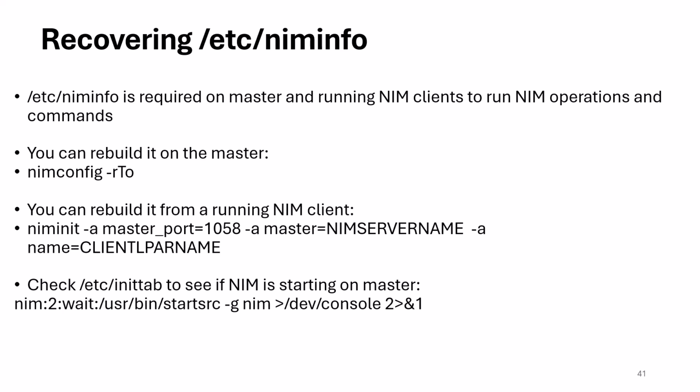You also want to make sure that NIM is actually starting on the master, and that should be in /etc/inittab, and it'll be the nim:2:wait command line. And you can see it does a startsrc -g nim. So you could do a ps -ef | grep nim and see if it's actually running if you wanted to.